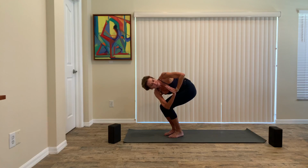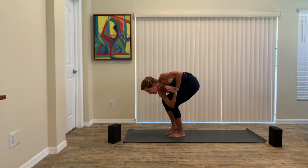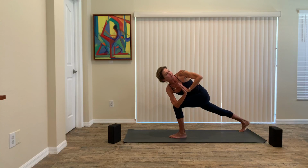Inhale. As you exhale, just look in front of you. Lift your left toes off the floor. Gradually draw them back behind you into a twisted runner's lunge. Press into your right foot. Pull your right hip back. Lengthen when you breathe in. Find a little bit more twist when you breathe out. Another breath here.